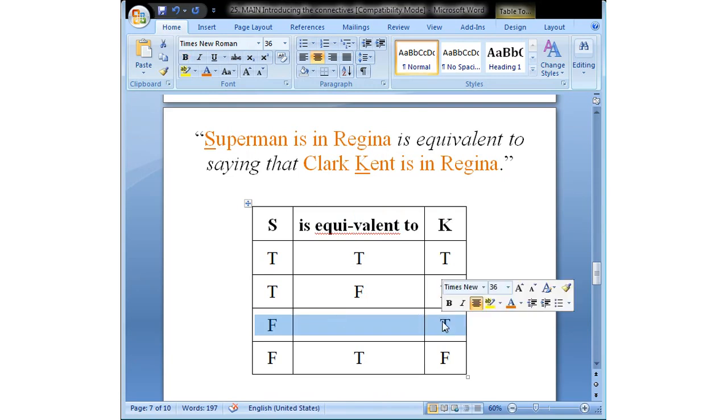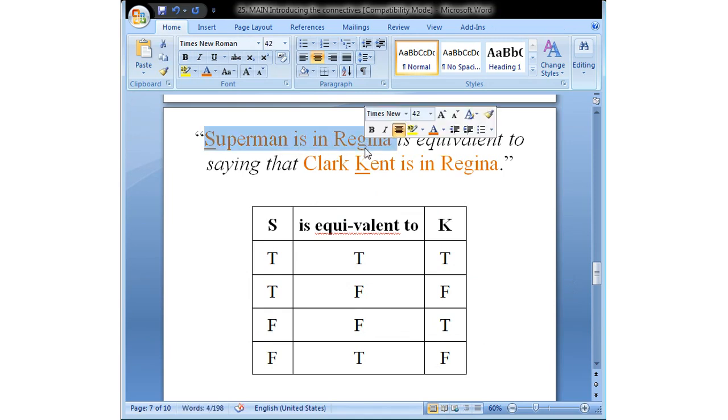Likewise here, in world number 3, do these atomic propositions have the same truth value, or are they different in this situation? Different, right? There you go, different. So it would be false under these conditions. So you can imagine, and this is an easy one, but let me give you an example where this could be useful.